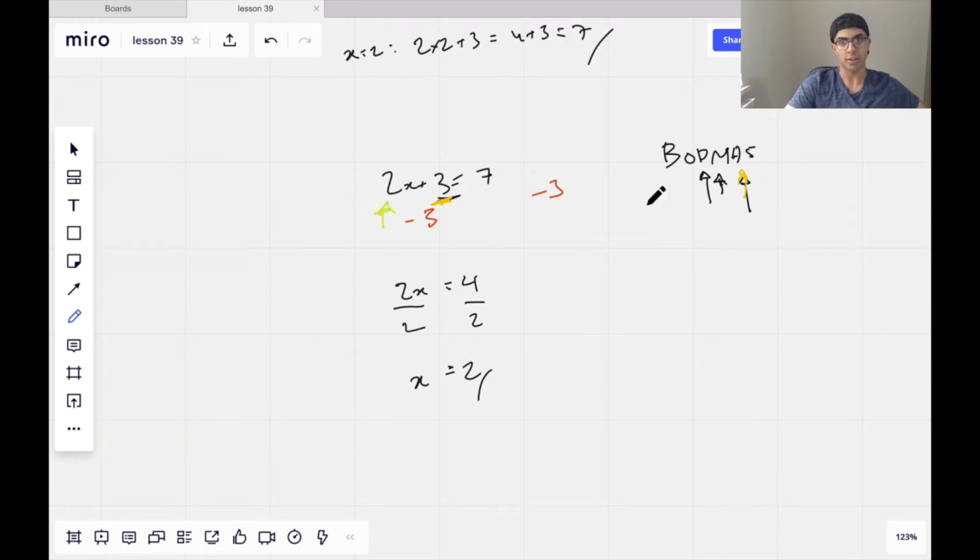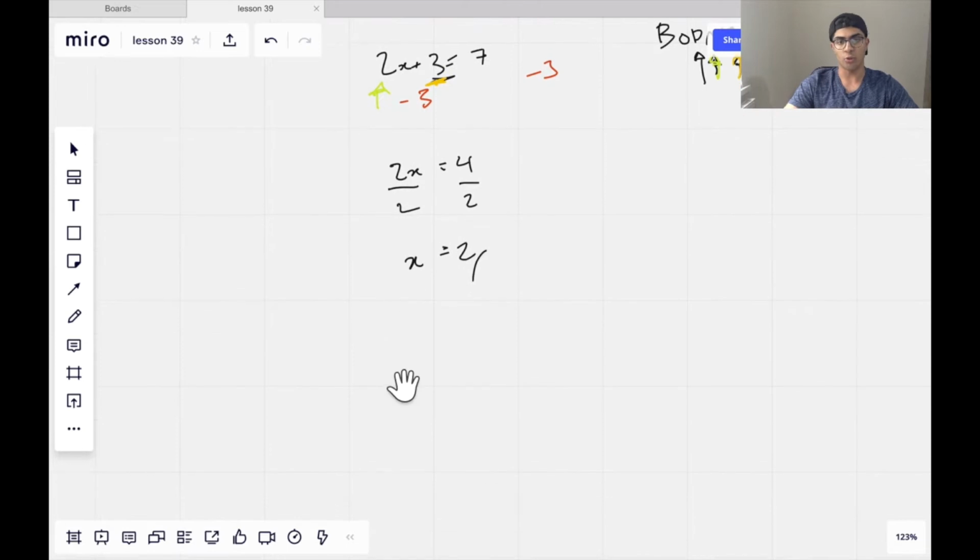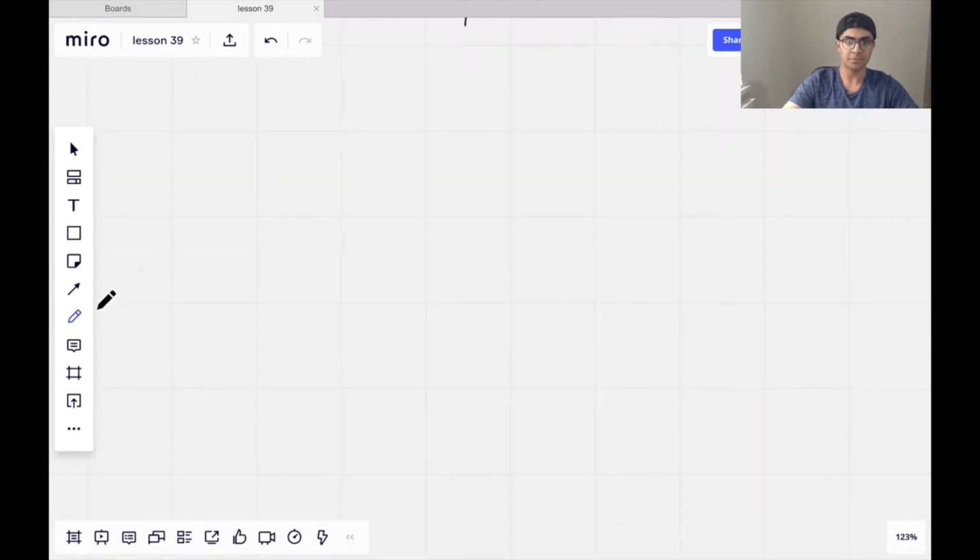Okay, yeah, there we go. So that's the opposite of multiplication. Basically, you see this addition, you do the opposite of that. So you minus 3, and then you do that to both sides, remember. And you do the opposite of this multiplication, which is division, to get the x on its own, basically. So let's just work through a few and we can see how that happens.